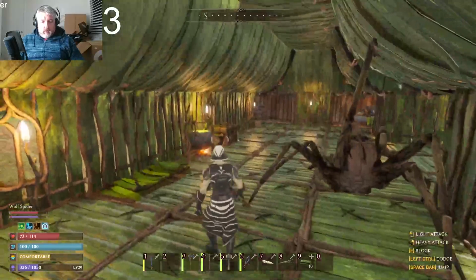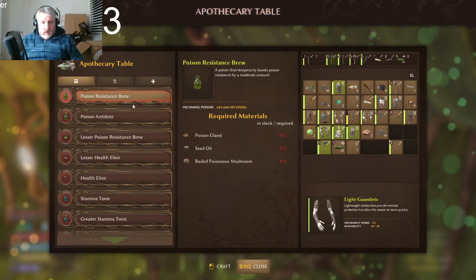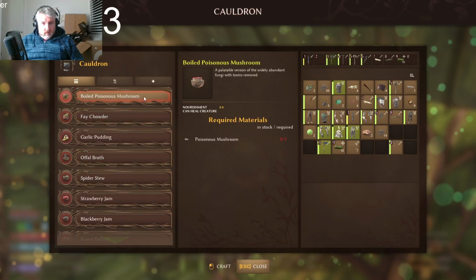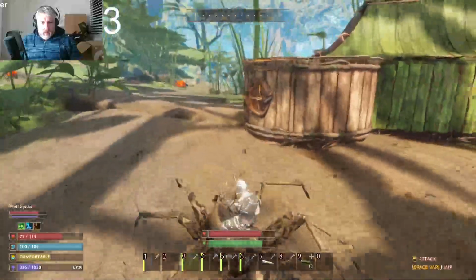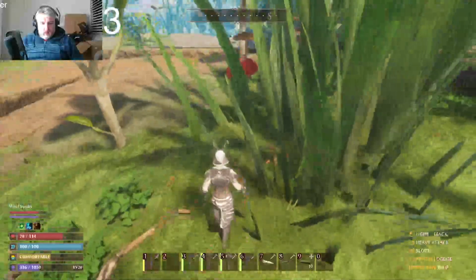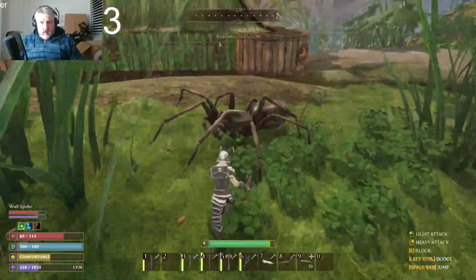Now I need poison resistance brew. Oh, I need 2 boiled poisonous mushrooms. And what do they take? 1 mushroom each? Yep, okay, so I just need 2 poisonous mushrooms, which is over here out the back of the base. I don't know why I brought Wolfie. Ooh, I got 3.